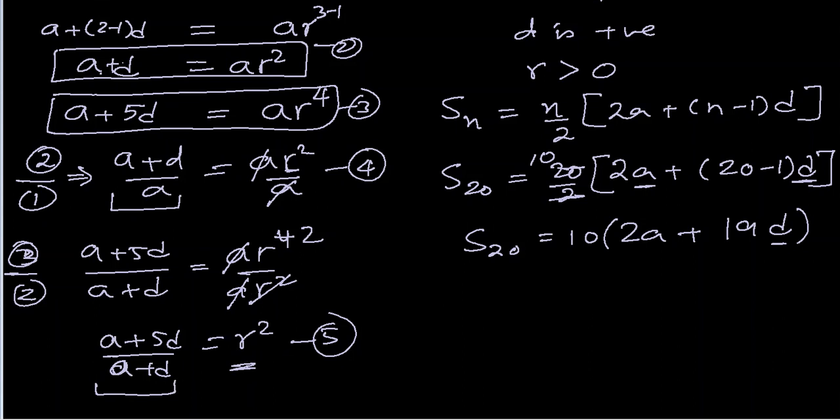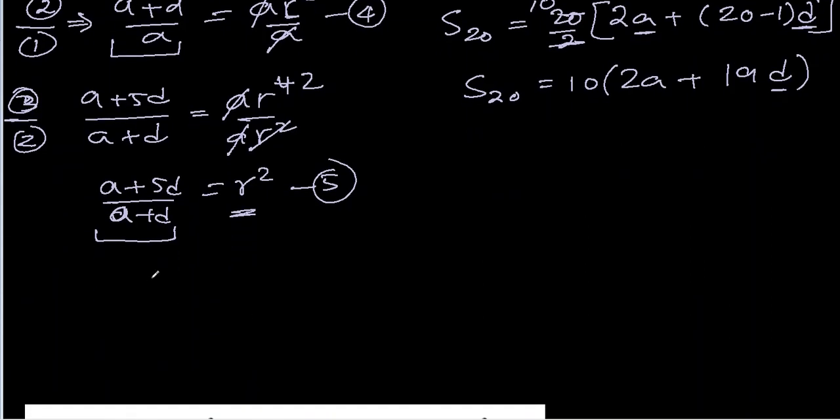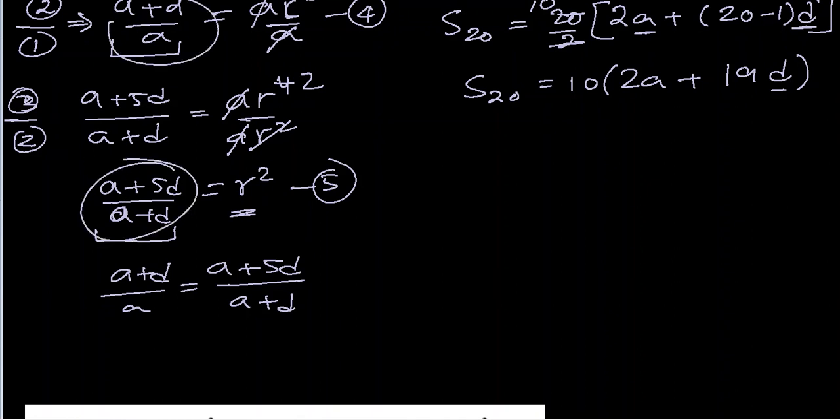So that is going to give us some solution. Okay, (A plus D) over A is equal to (A plus 5D) over (A plus D). So left side equal to left side. Alright, cross multiply, so it will become (A plus D) square. Isn't it? They are exactly same. Equal to, this multiplies here, A multiplied by (A plus 5D). We're getting squares here, but hopefully they'll get cancelled out.